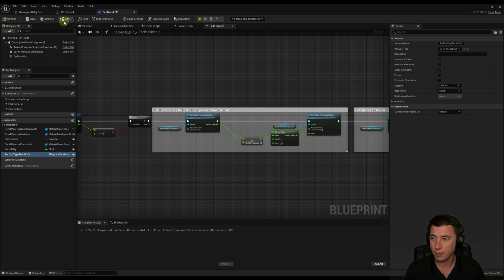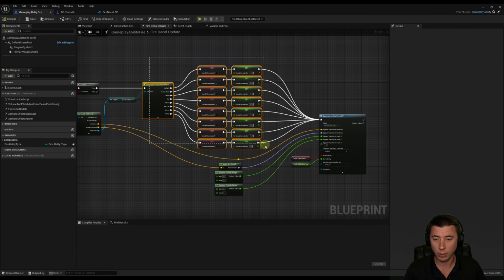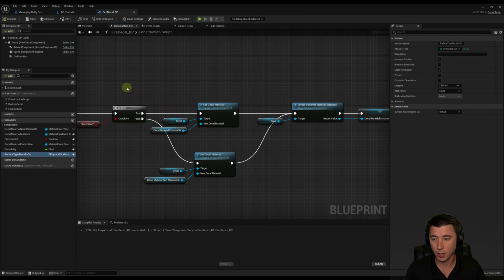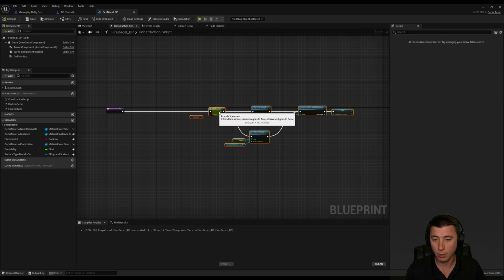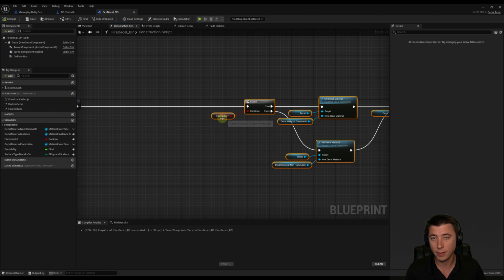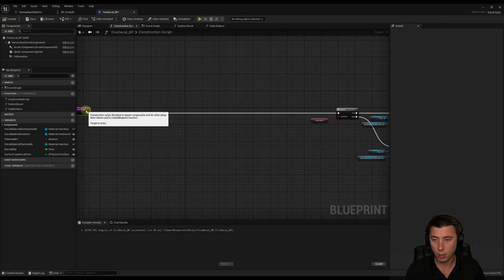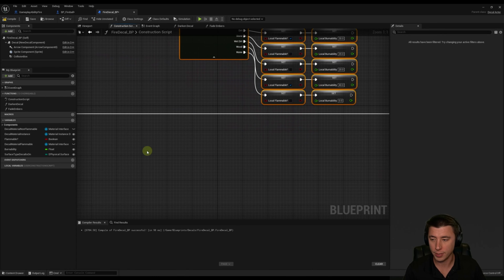So we'll compile and save this, and then back in our gameplay ability fire blueprint, we're going to copy all of this right here, all of this stuff, copy it back into our fire decal BP. We have to do all of this on the construction script, and it's going to be the very first thing we do. And the reason it has to be on our construction script is because whether or not the decal is flammable, that's going to determine which child material we use. So I'll move out our construction script even more, and then we will paste. And I'm just pasting this in here just to serve as a reference while we get this set up.